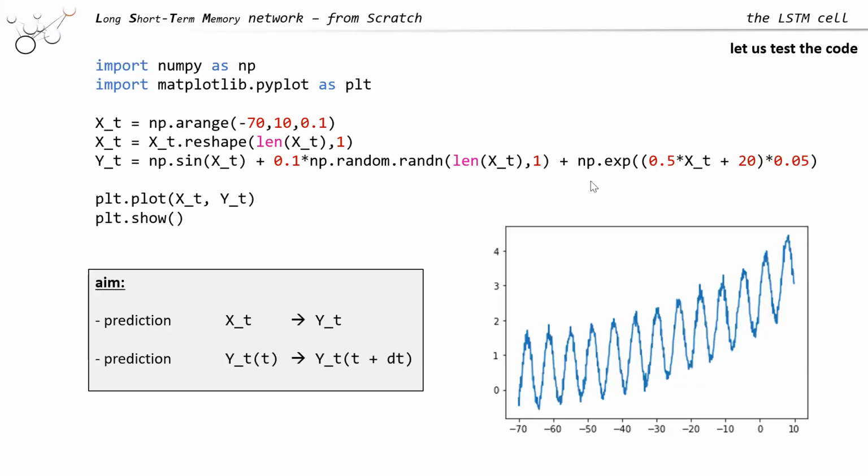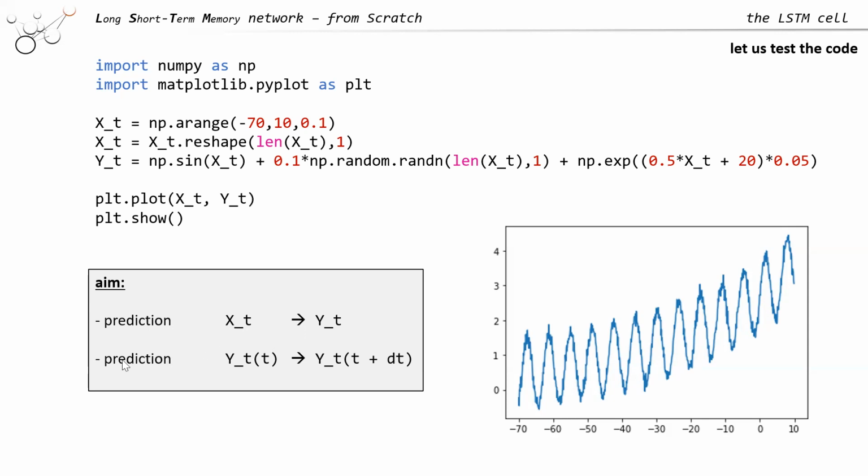So this is again our data set where we have a short-term periodic behavior, which is represented by the sinus. Then we also add noise. And then we also have a gradual change over a longer time span. And we want to see how the LSTM deals with both the long-term and the short-term change. And in the lecture of the RNN, we had pretty straightforward predictions, so that we just had the X value and we wanted to predict the Y value, so the training worked, but the output was not really satisfying. And we want to do the same thing with our LSTM as well.